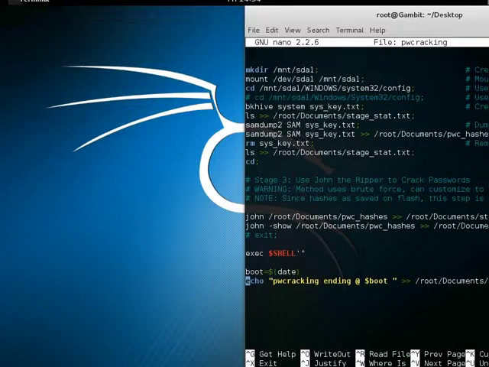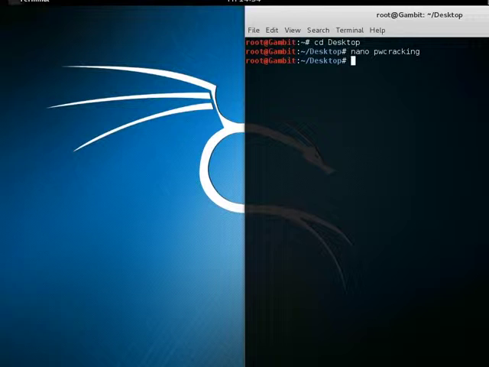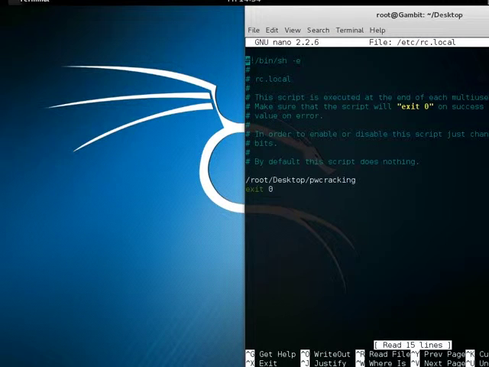So I want to move on now a little bit to how we actually get this to be automated. Now it's relatively simple actually. So what we want to do is go to this file called rc.local, and if I believe I have it correct, we should go to nano /etc/rc.local. Yep. And what we'll have here is this file, which will basically enable us to execute our script on startup time.